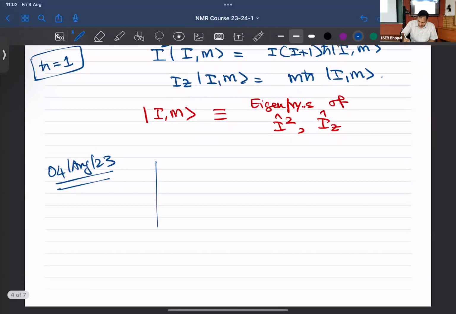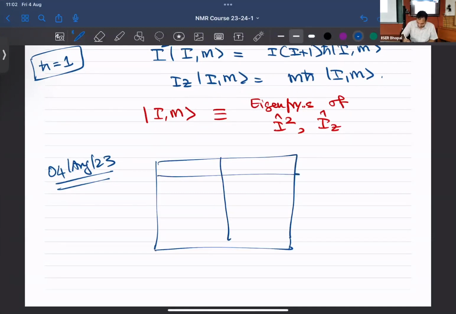So you could generate a table where you have the x-axis as atomic mass and the y-axis as gyromagnetic ratio. What is happening as the atomic mass increases? What do you think is happening? Gamma decreases. So your observation is that as atomic mass increases, gamma decreases. Is that true? How many of you agree with this?